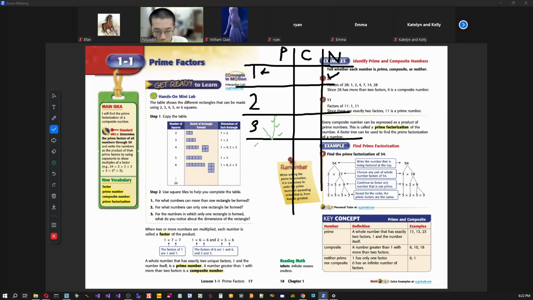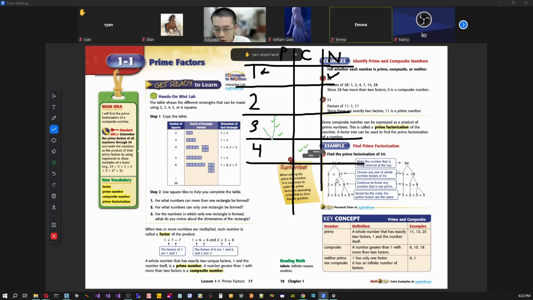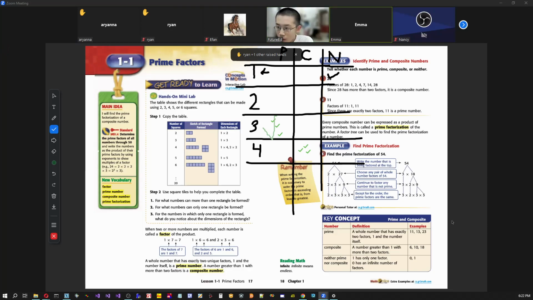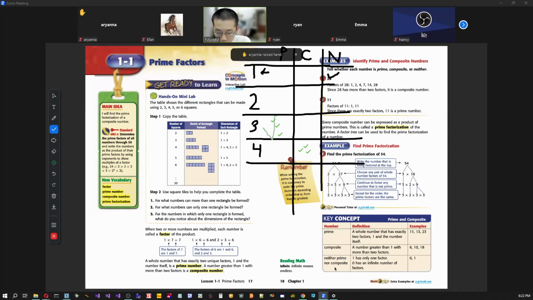What about 4? Is 4 a prime? No. No, why not? I mean, all these numbers have been prime so far. Why is 4 all of a sudden not a prime? Ariana? Because 4 can times 2. Yes. So 4, you can divide it by both. We know that 4 is equal to 4 times 1, right? That's pretty trivial. But 4 is also equal to 2 times 2.